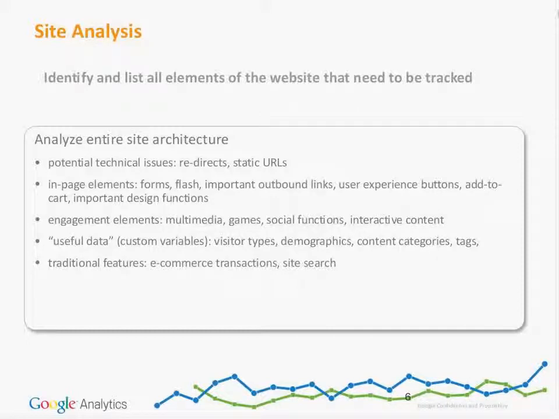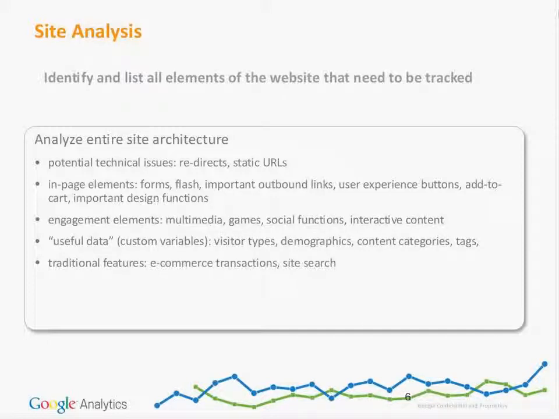But if you want things done in a way that reflects the true and overall value of web analytics to a business, then it's important to break down the website that you're going to be analyzing or tracking, and really try to understand what all of the trackable elements are here, right? When you're analyzing the site, are there any redirects, or are there any dynamic pages on static URLs that need to be tracked? This is looking at the website as a series of actions that can be taken, right?